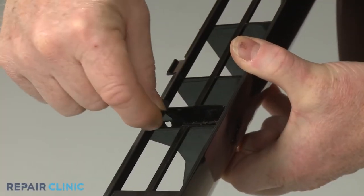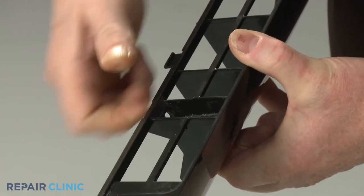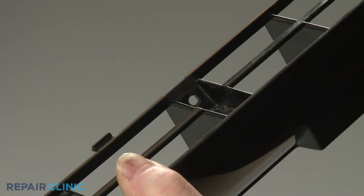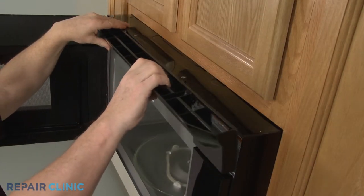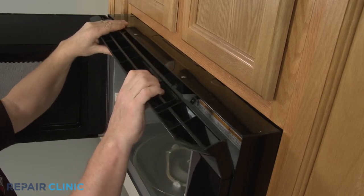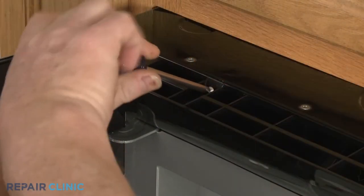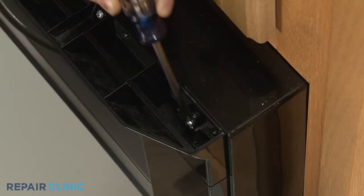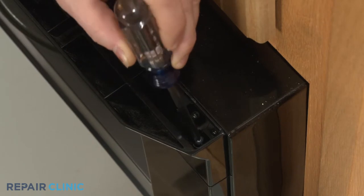Before you reinstall the top grill, make sure the two support clips are in place. Now align the grill tabs with the slots in the frame and snap the grill into position. Rethread the three screws. Having a magnetized screwdriver will make it easier to rethread the screw on the right.